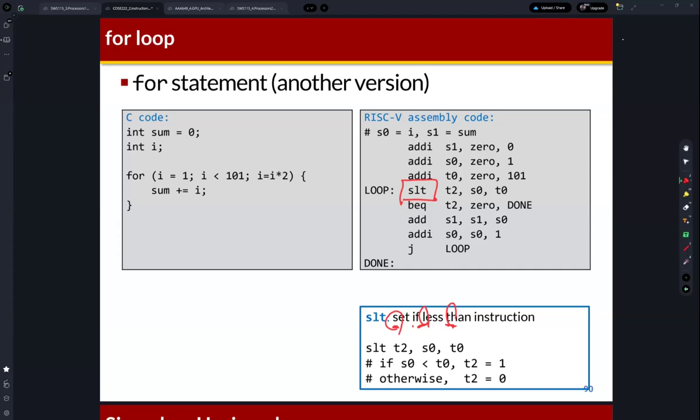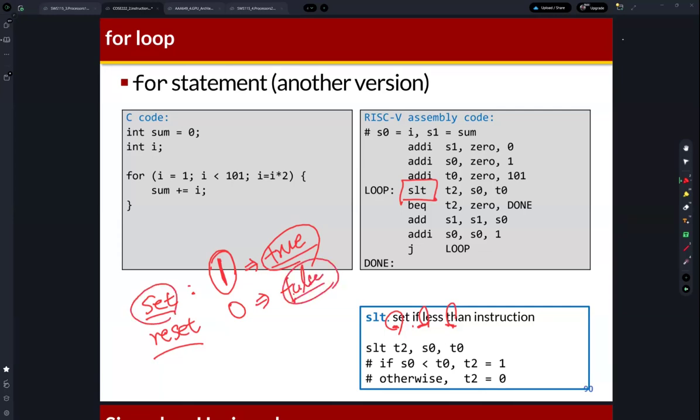SLT, set. What is the meaning of set in a digital system? Set or reset. Set means it makes a certain value 1. 1 represents true in a digital system. Reset is the opposite, so it makes a certain value 0, which represents false.